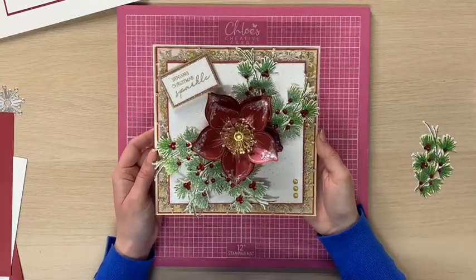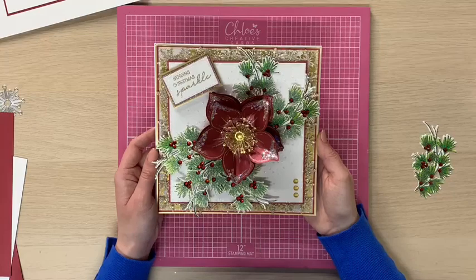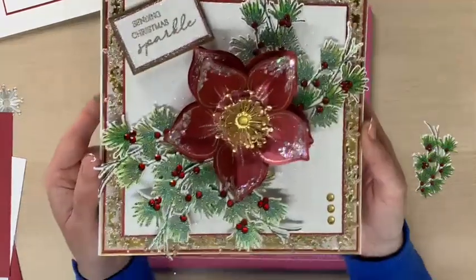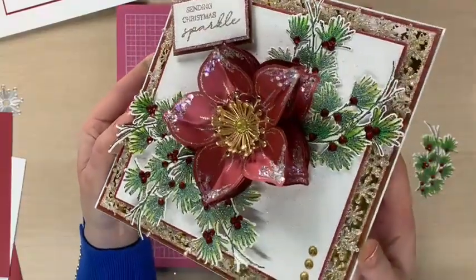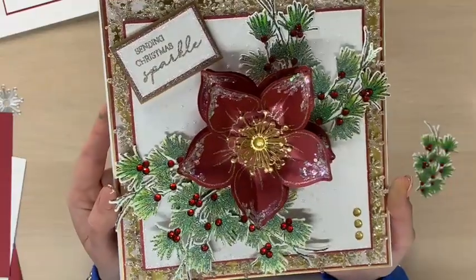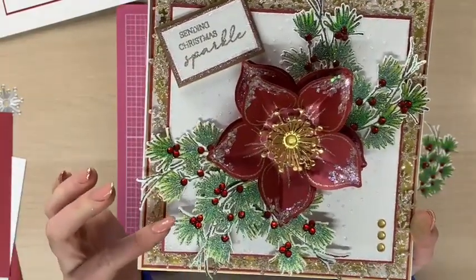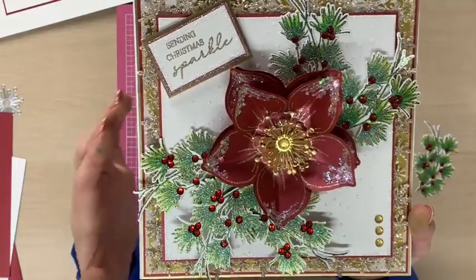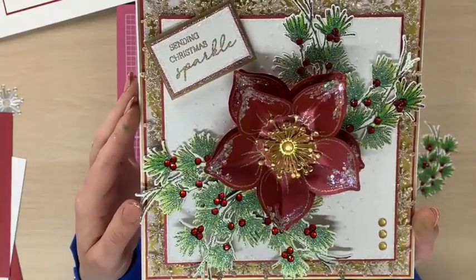Everyone, it's Chloe from Chloe's Creative Cards, and today I just wanted to show you how to create this really beautiful project using some of our fabulous Christmas products. So we're going to be using the Grande Christmas Rose stamp and die set. We're also going to be using the Christmas branches to create this beautiful foliage in the background, along with the snowflake frames and lots of our sparklicious glitter as well.